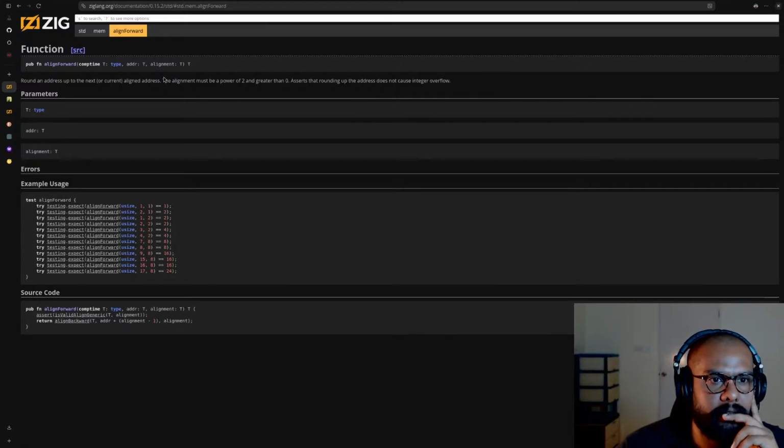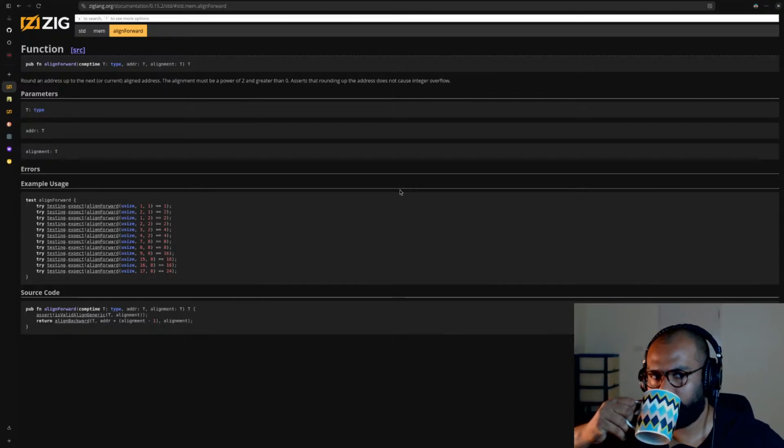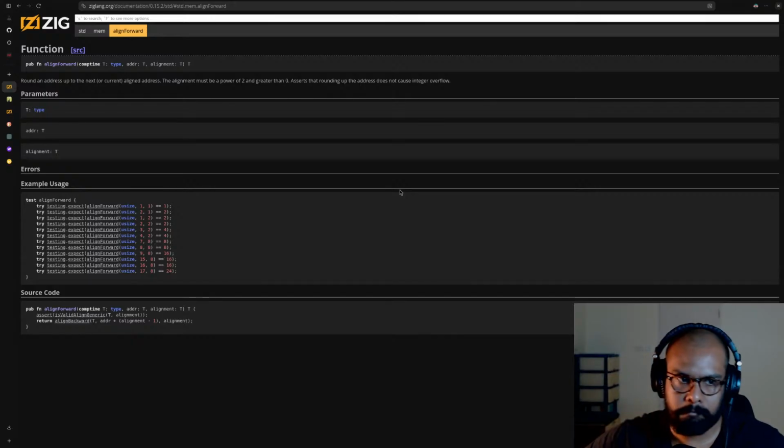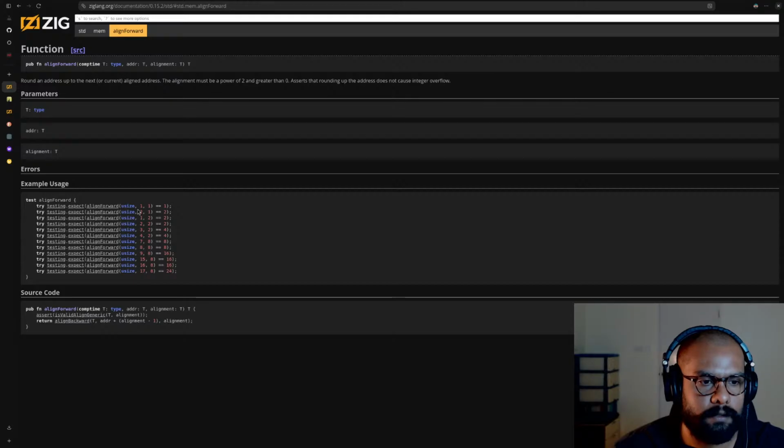Type C address alignment. 1 1 equals 1, 2 1 equals 2. How does this work? So I provide U32. Round up an address up to the next aligned address.